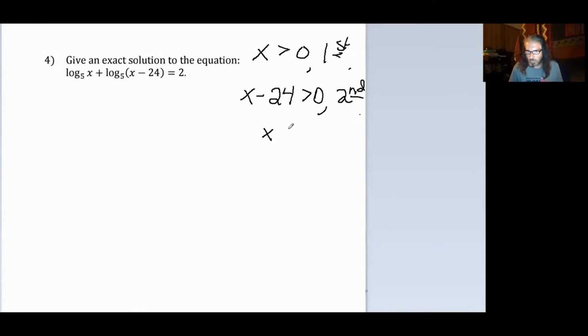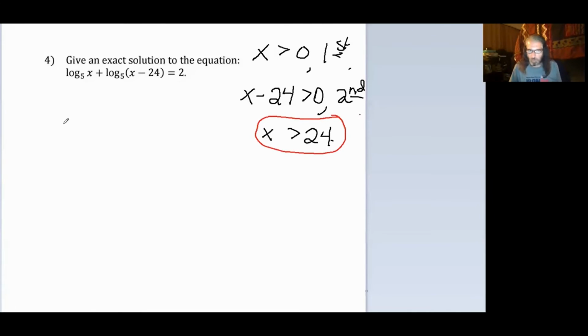That second one, if you add 24 to both sides, that's not going to change the direction of the inequality symbol. Now, which one of these leaves out more numbers? What's more restrictive? If you have a number line, 24 is further to the right, and x greater than 0 is going right, x greater than 24 is going to the right. You're going to be leaving off more with that second one. So we're going to go with the second one as telling us what kind of answers we're going to require.